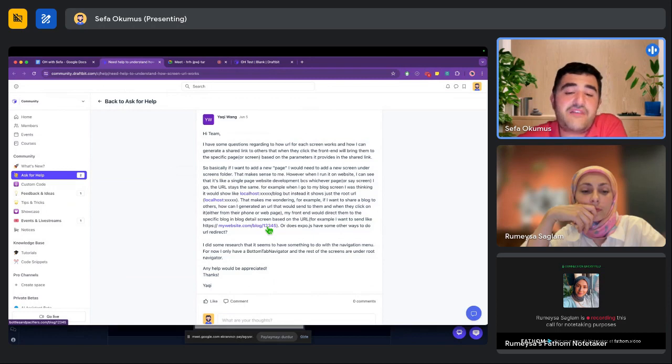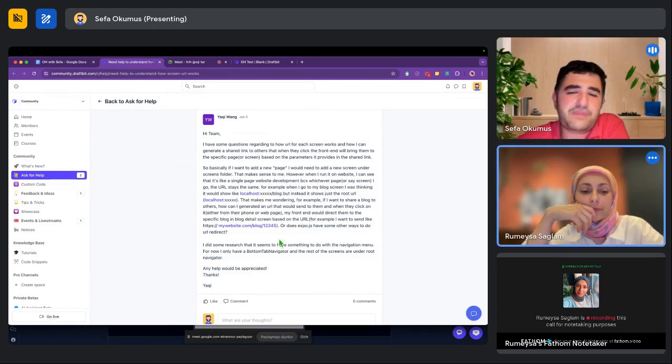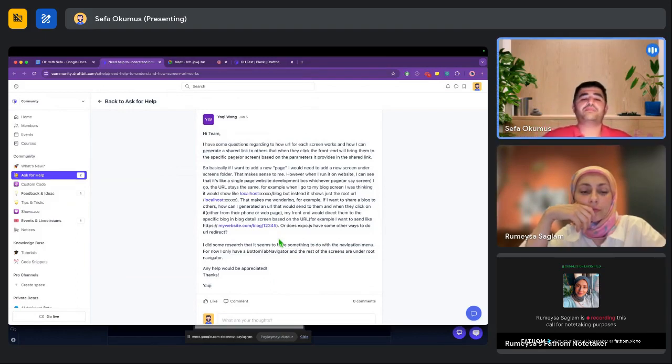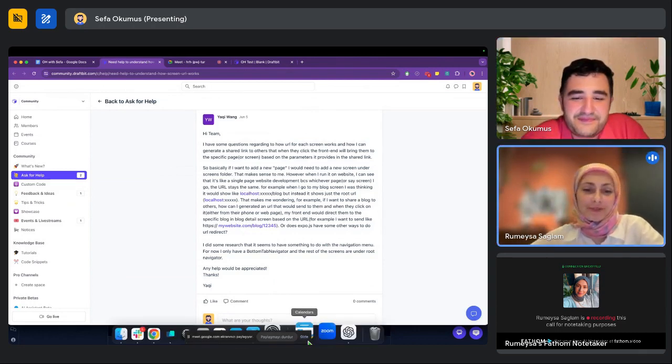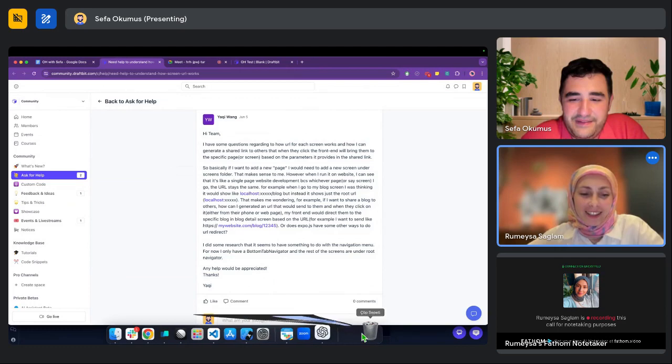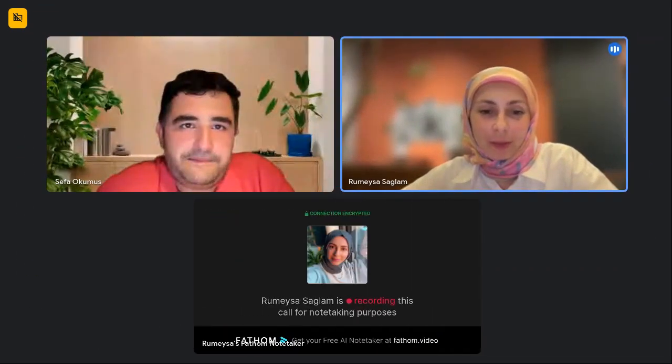But some screens have multiple parameters, and it might sometimes be harder, and they might want to show something different, like if the user is authenticated, my website.com/blog should show this screen, otherwise show that screen. So there might be some complicated logic there, but it's totally doable, and if they need help, we're here to help. Thank you. No worries. Okay, that was pretty clear.